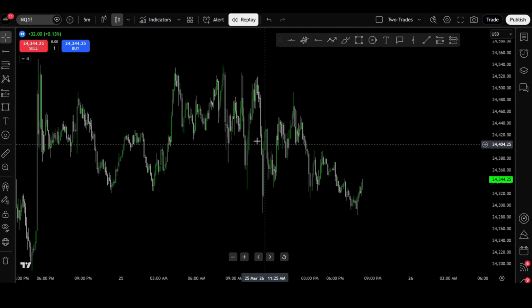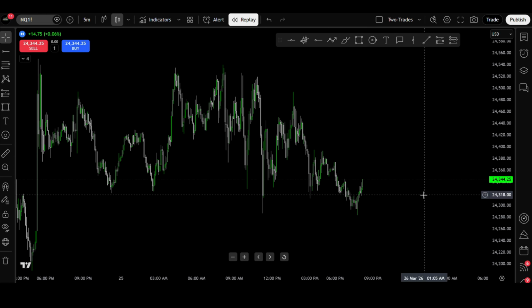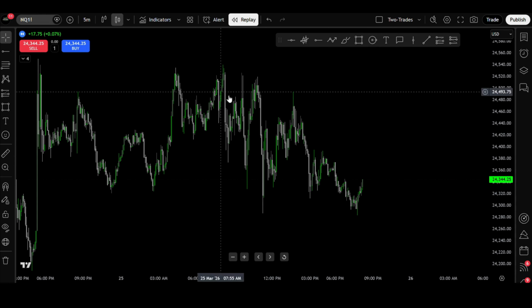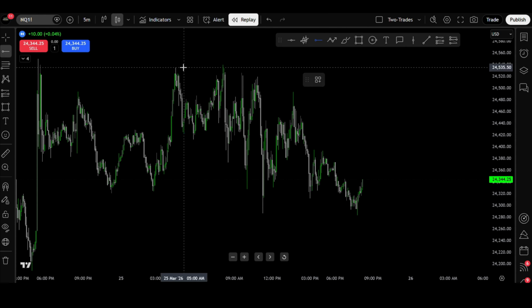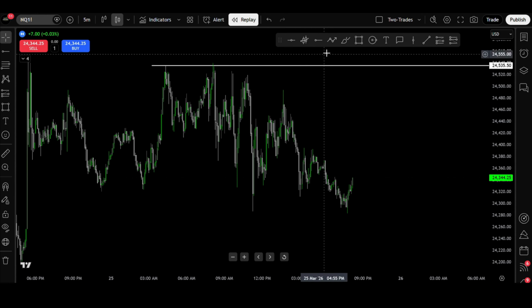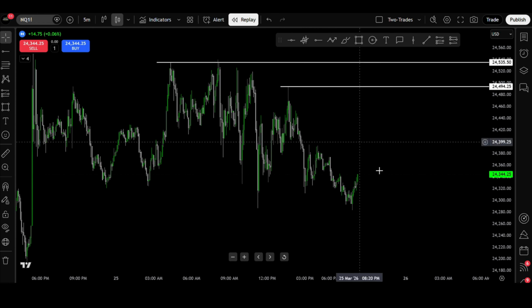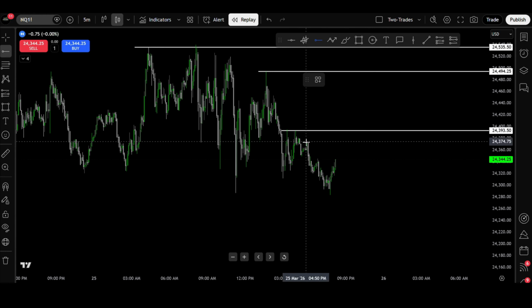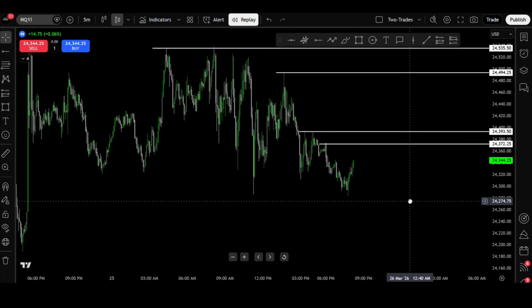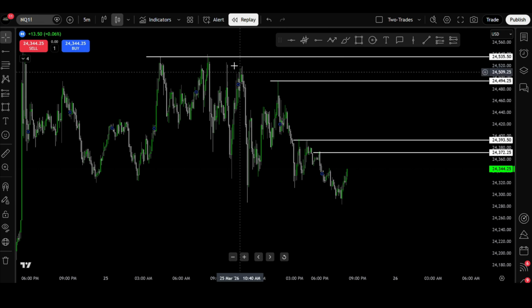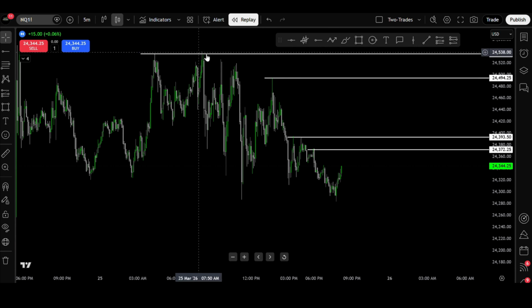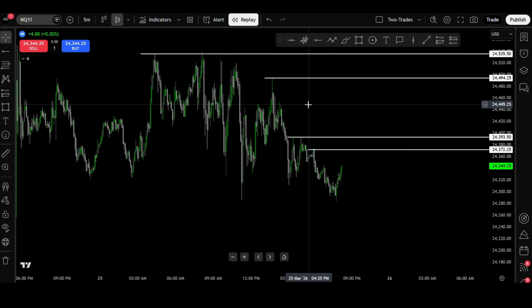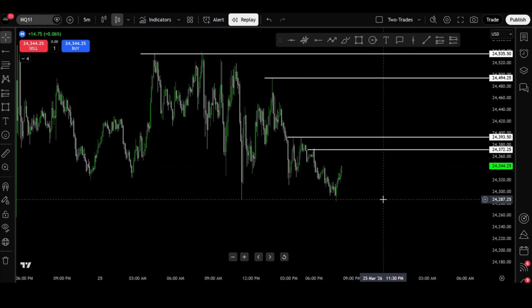So right now it's kind of a choppy market. The market conditions haven't been that great lately. But what are some things that really stick out? Well, we have all this buy side liquidity up here, right? And then we also have this buy side liquidity right here. And we have some buy side liquidity up there. And then we could also mark this one if we want. But you can clearly see that we have all that liquidity up there. And we are trending down a little bit, right? Because we have a high, a lower high, a lower high, a lower high. Not the best conditions, but we are in fact making lower highs. So I am still bearish, right?